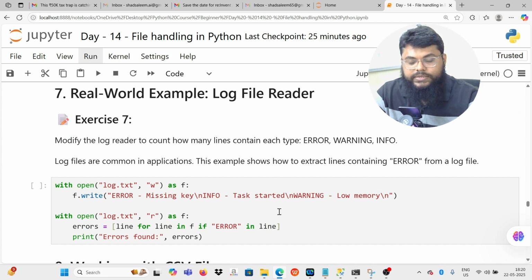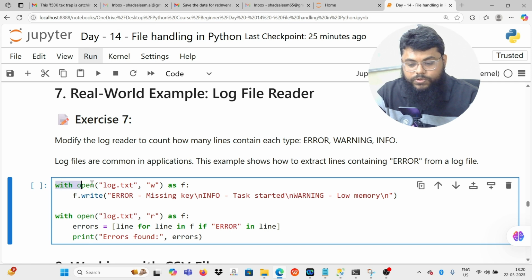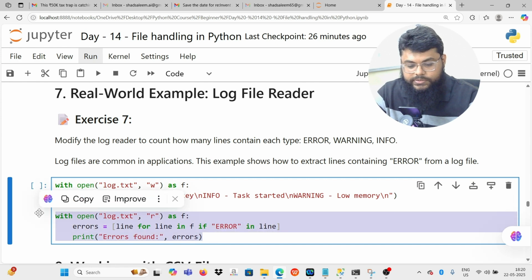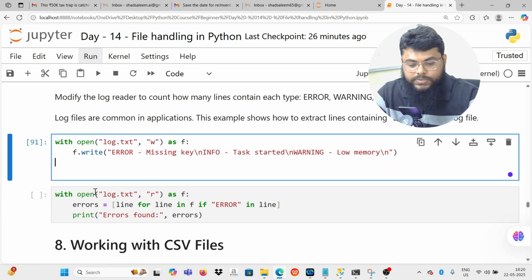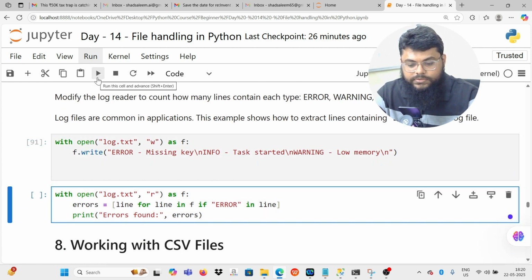Now let's create a simple log reader and read the log that has been generated. In real time, several logs are generated in server logs. Whatever server you see, everywhere in the system logs will be generated. If you want to keep those logs, you can write them to a file and read them using Python. So let me write a sample log here using this command, and I'll read it. Okay, so I'm writing a log. Now I'll read that log.txt.